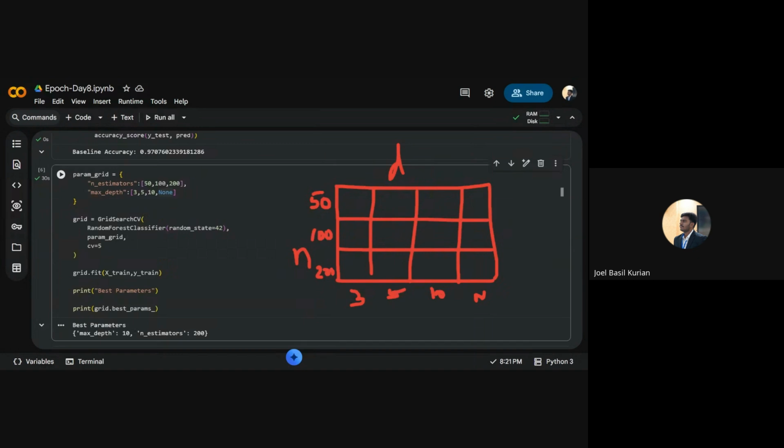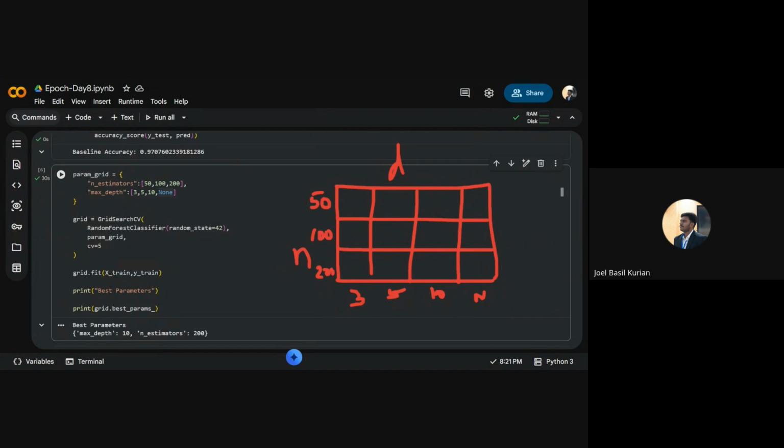Now what GridSearch does is, GridSearch will calculate the best parameters. Best parameters means the best value for n and d, such that the metric that we use to compute is the maximum. Metric means, let's say it is accuracy, the criteria that we consider for the perfect model.